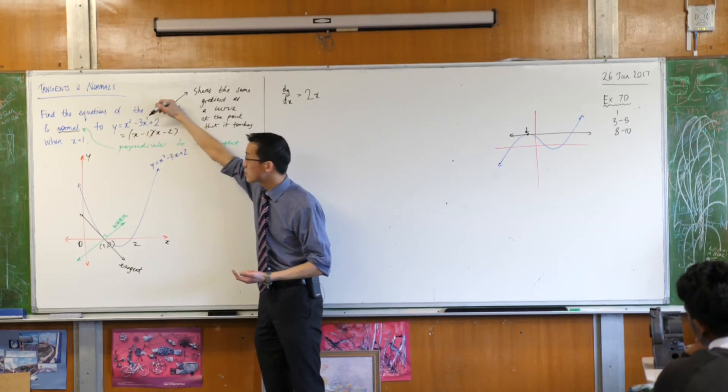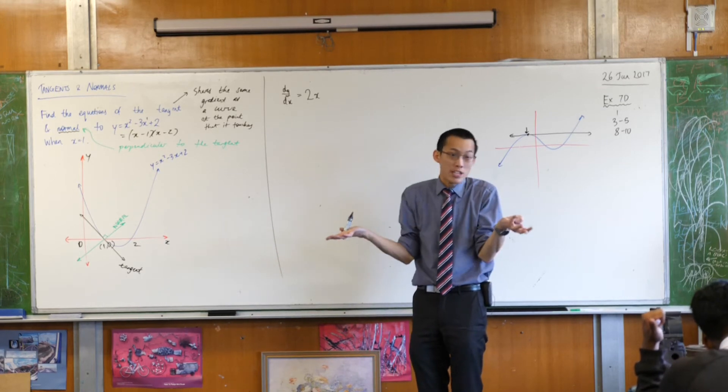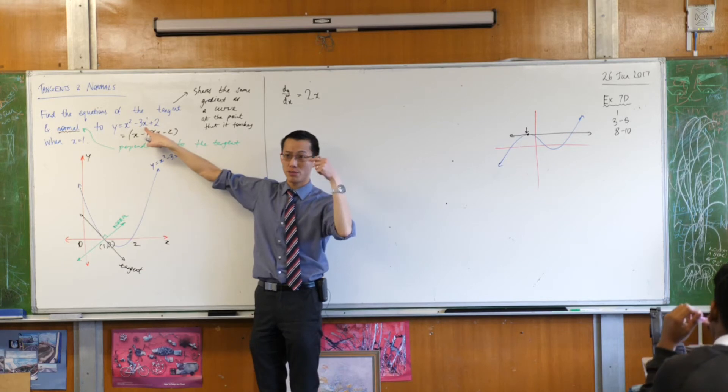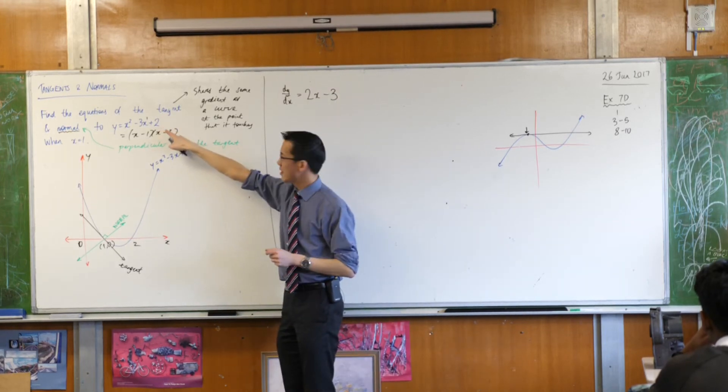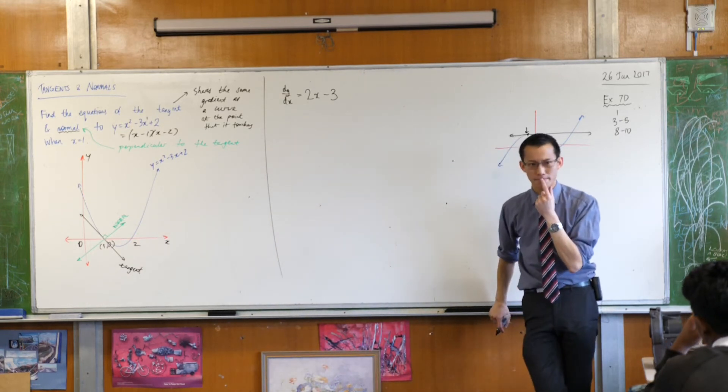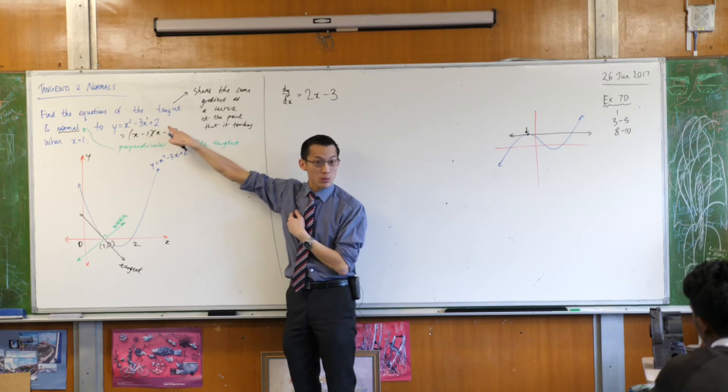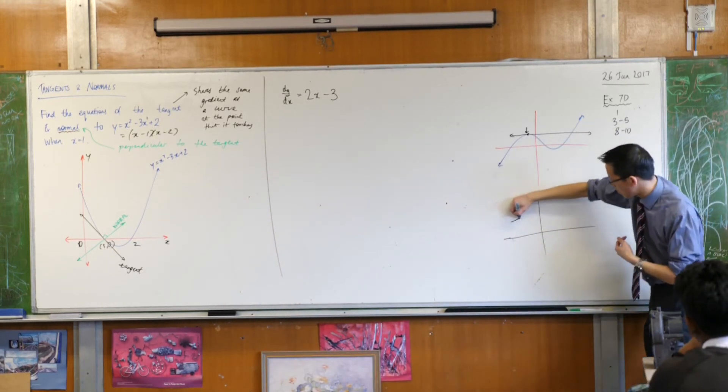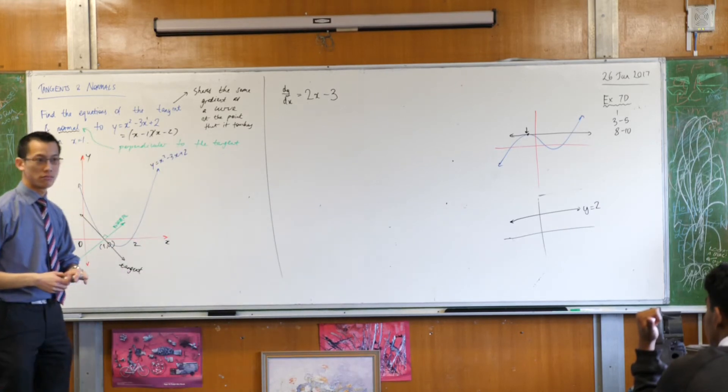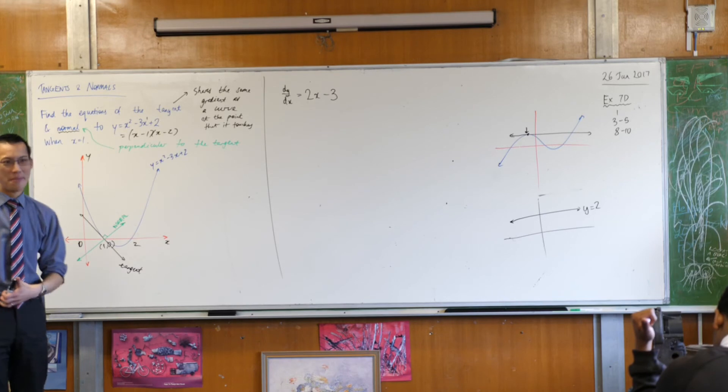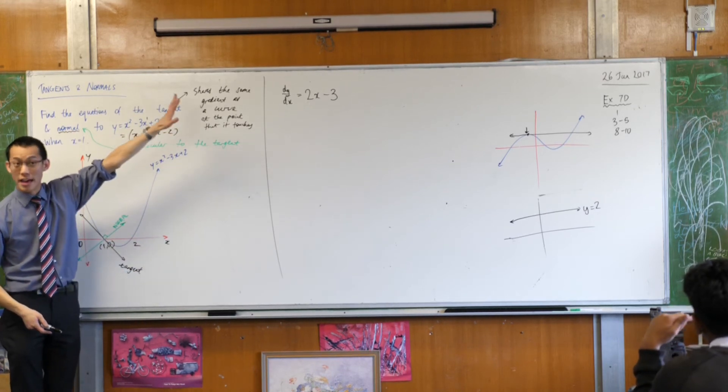What about this? This is also a power of x, it's a one, so what will happen? Yeah, so that one is going to come out the front, which produces no change, but then the power is going to drop down by one. It's going to go from one to zero, which means you just end up with the minus three, yeah? Last thing, have a look at this guy, right? Two. Two. What do we do with the derivative of that? So I want you to think, I want you to think about what y equals, just two, y equals two. What does that line look like? Well, y equals two is something like this, right? Y equals two. It's a horizontal line. What is the gradient of a horizontal line? There's no rise. There's lots of run, but there's no rise, so it's zero over whatever, right? So therefore, the two doesn't contribute anything to the derivative, just ends up being zero. So I'm done. That's the derivative, okay?